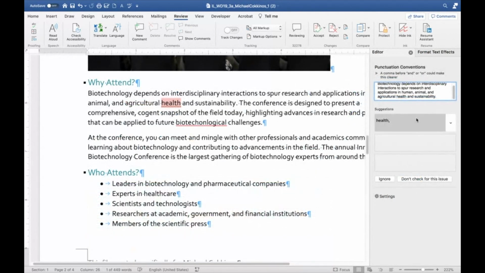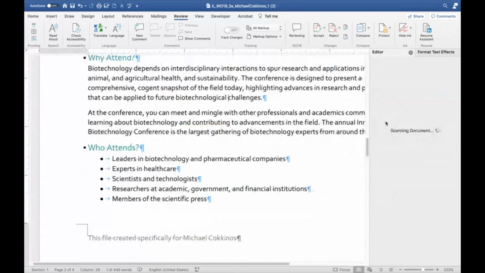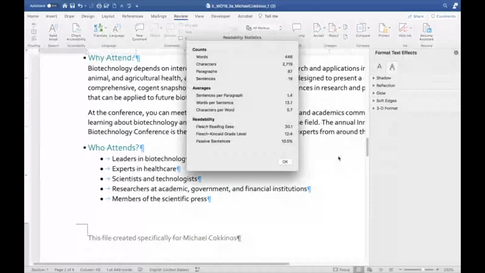And then what else do we see here? Comma before health. Yeah, I guess I'll accept that, right? So if you pull this down over here, you can just click on this as a suggestion, and it'll take it. Okay, so it finished it, and it actually is now giving me a kind of wrap up, which gives me the properties that went on here. So we can see how many words, characters, paragraphs, sentences, all kinds of things like that. The readability scale.